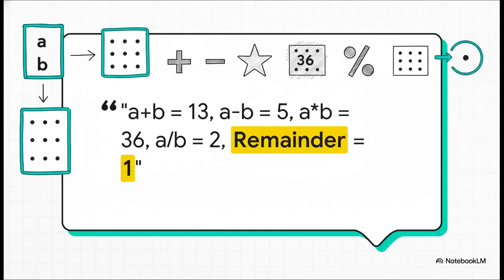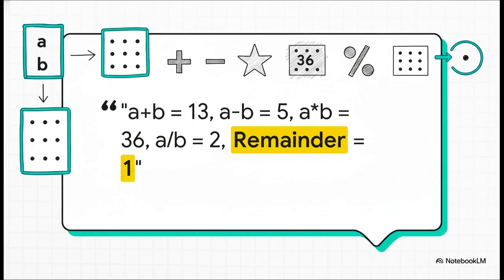So let's see how this works. Imagine we have two int variables. Let's call them a and b. We'll put 9 in a and 4 in b. So a plus b, that gives us 13. Simple enough. a minus b is 5. a times b is 36. Now division gets interesting. Since these are integers, a divided by b, so 9 divided by 4, gives us 2. It just drops the decimal part.